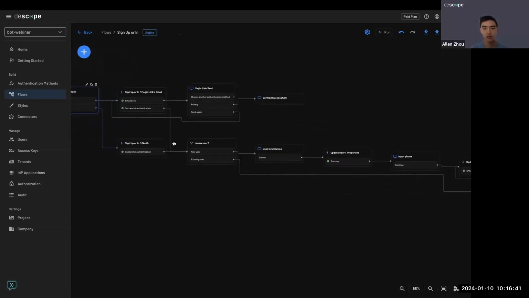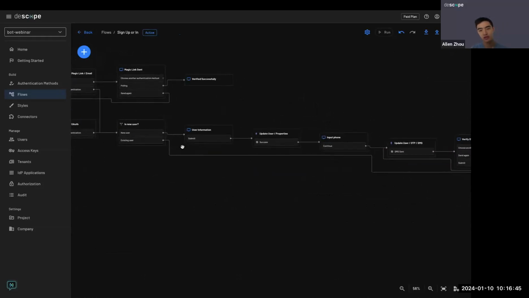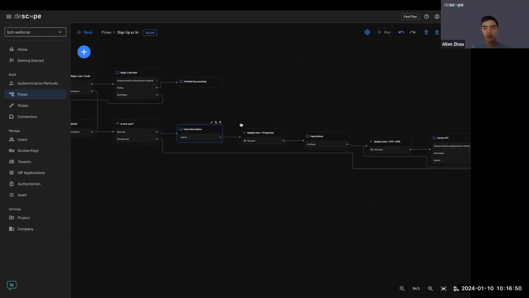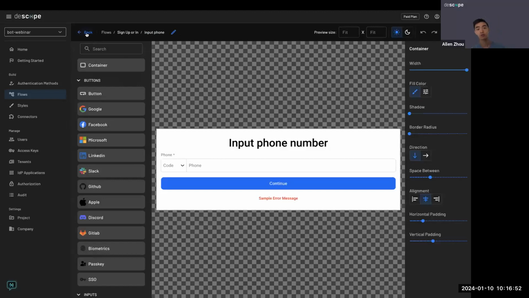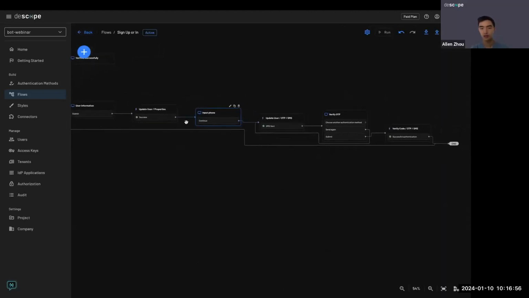After both of those complete, it goes into checking if it's a new user. If it's a new user, then you'll get more user information: their name, and then their phone number so that they can do MFA in the future. You can see the action that follows each screen.